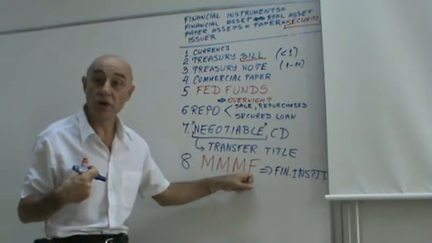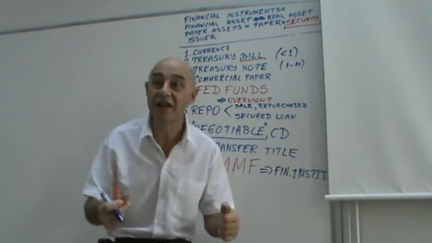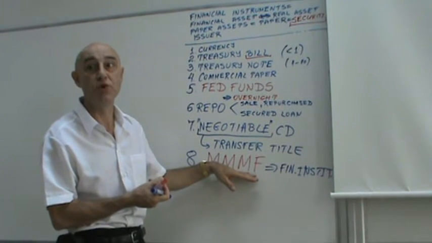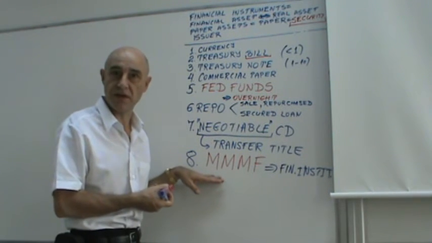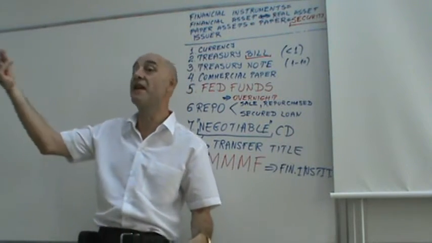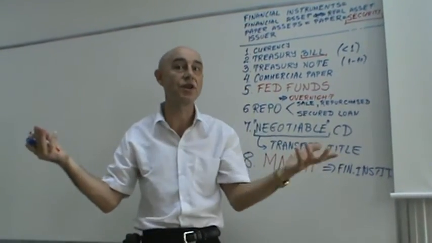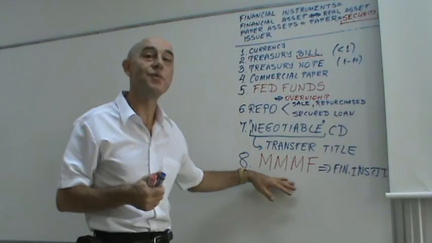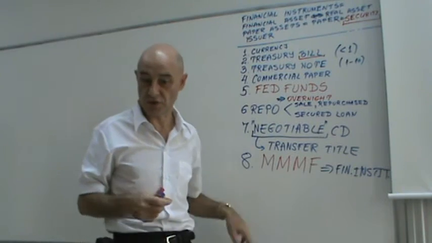So, a money market mutual fund is a financial institution, and that financial institution will issue its own share. Well, that share of the money market mutual fund will be considered the instrument. That's why it's tricky. It's tricky because it means two things at the same time. It has the meaning of a financial institution. It has the meaning of an instrument issued by that particular institution. So, money market mutual fund is considered to be a short-term instrument or a money market instrument.